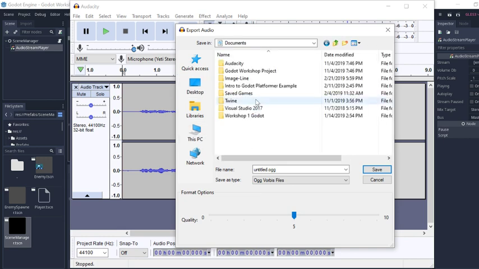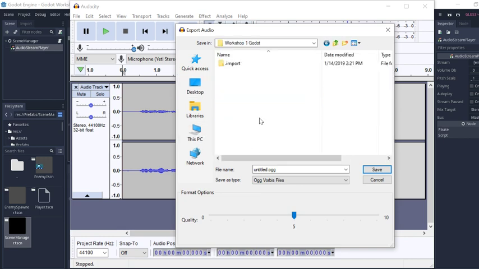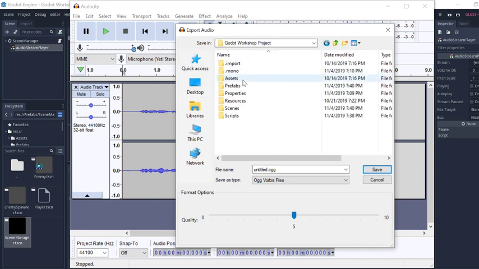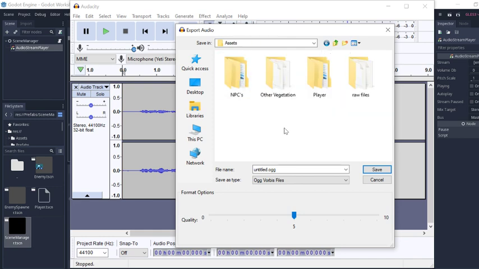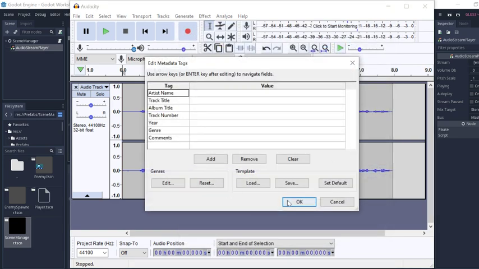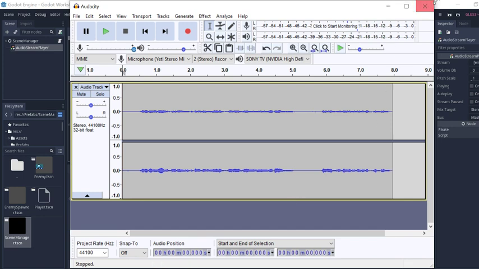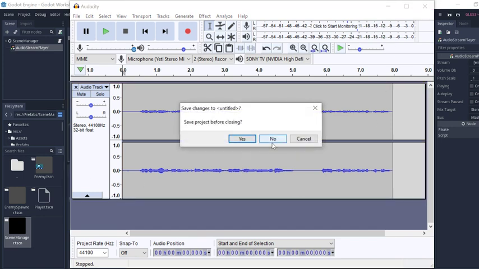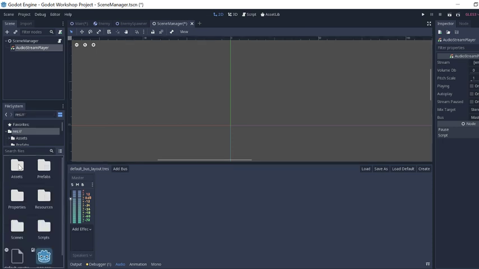Let's see if it's in documents. There we go, it's at the top. So we're just going to put it in assets. Here's fine. I'm going to call it cool music.ogg. Audacity is really cool. I would recommend you use it. You don't have to save. So now we have a new asset.